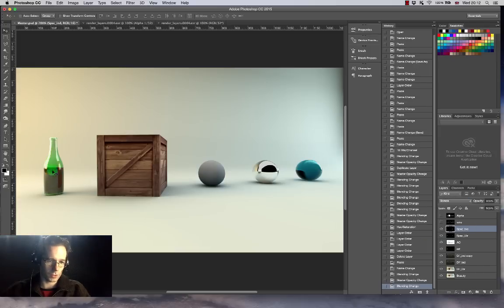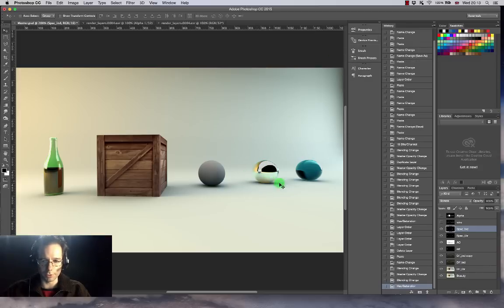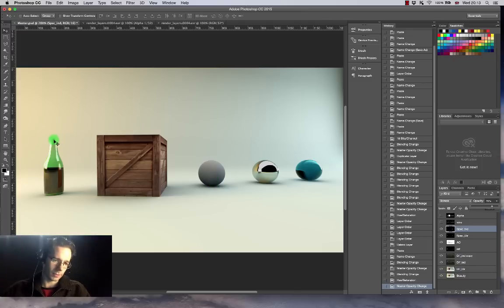So now I've got just a little bit of that there, and if I wanted to, I could just boost the saturation of those highlights over there just a little bit to make the image just a little bit richer like that. And again, just knock it maybe down just a tiny amount like that. Perfect. Okay, so I've got myself all of these nice little highlights over here.